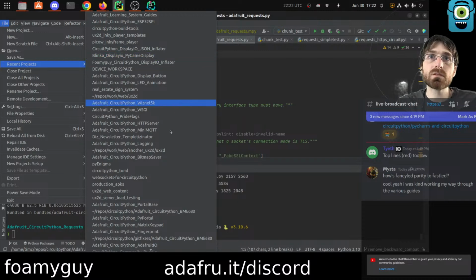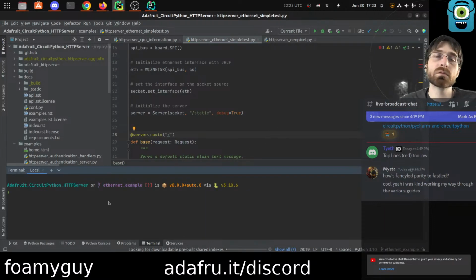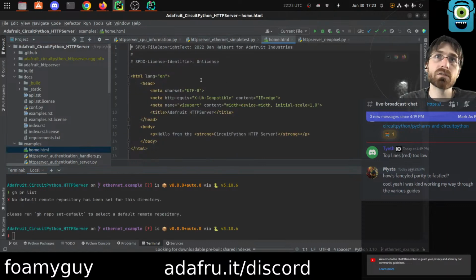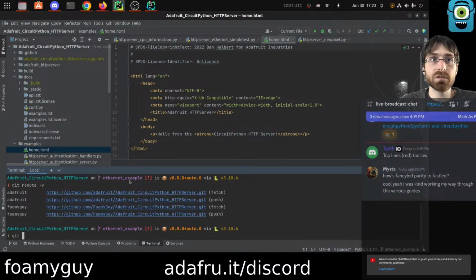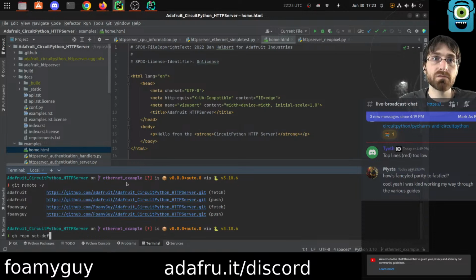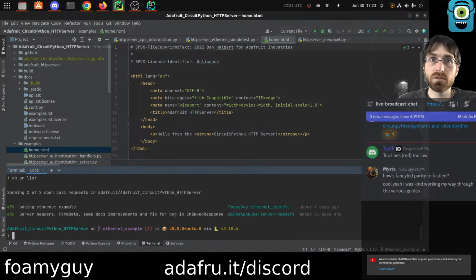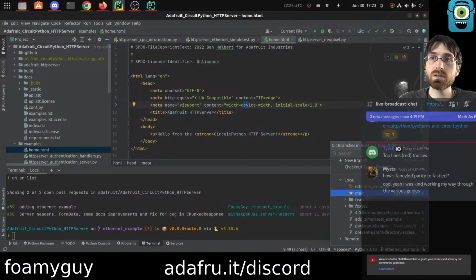Search that example. GHPR. It's still just this one though, right? Really, I guess we could go back to git remote -v. What is it? Repo set default. Repo set Adafruit. Let's go to main.